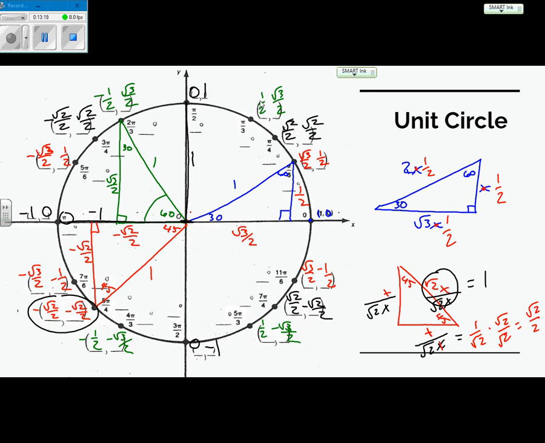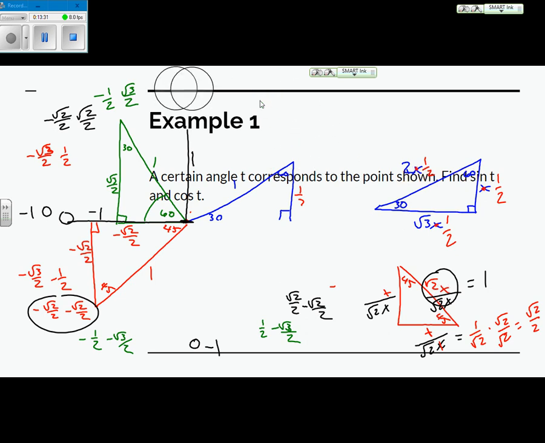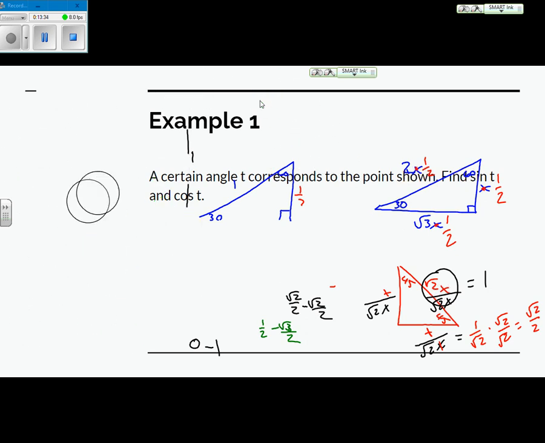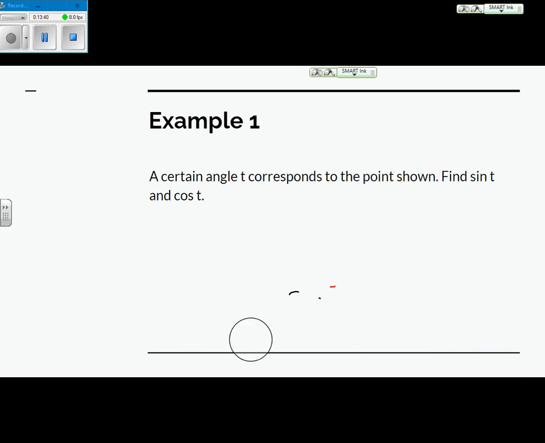All right, so I'm going to pick on this pi over 6 right here, this very first one that we did. I'm going to redraw that in just a minute. I already erased it. All right, I'm just going to start over. So what I want to be able to do is sine and cosine of any of those angles that we just talked about on our unit circle. And like I said, I'm going to pick on pi over 6 first. That means I'm going to do sine of pi over 6, find what it is, and cosine of pi over 6.